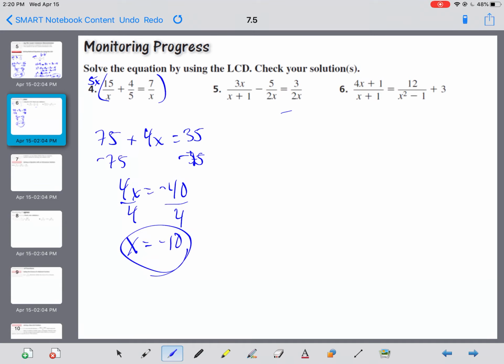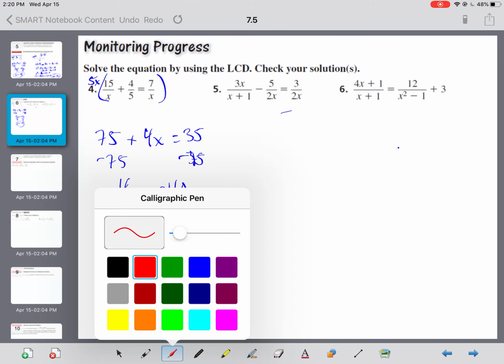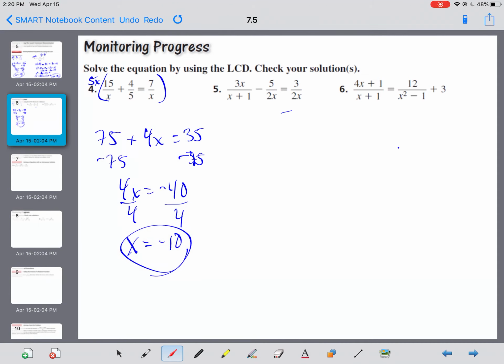Wow. 15 divided by -10 is -3/2. And over -10, they'd have to be 10s. One's negative, one's positive. Already has a... oh no, they would reduce. Nope, 2 doesn't go into it. So leave it as 15 over -10 plus 8 over -10, which makes it -7/10, which is what the other side does, so that's good.